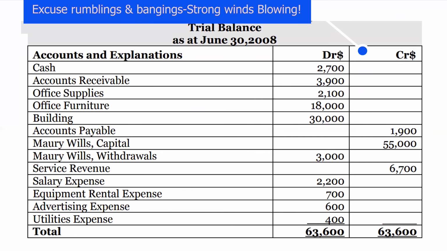So once we put in all of our accounts and we total the debit column and the credit column, our totals should be the same. It should balance, because remember, if our trial balance is not balanced, our final accounts won't be, because we use our trial balance to do our final accounts.